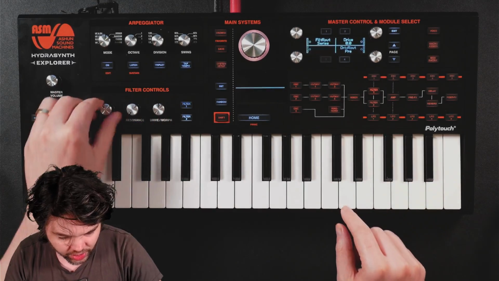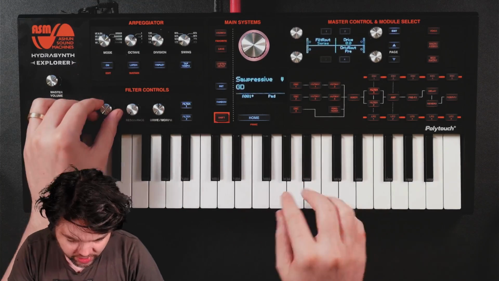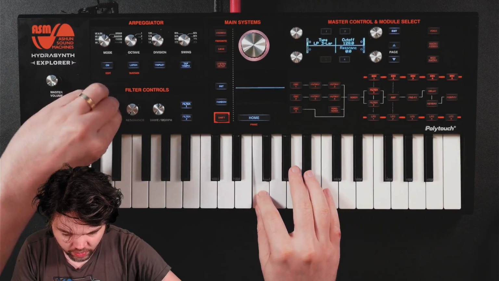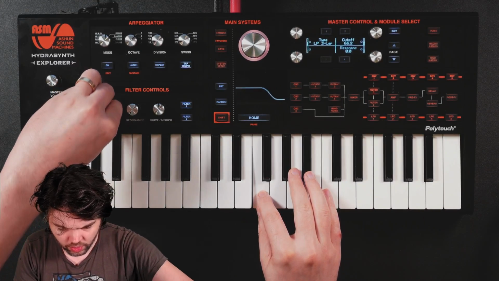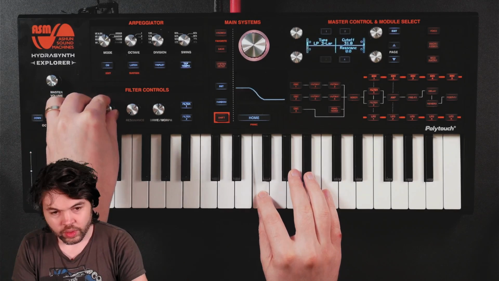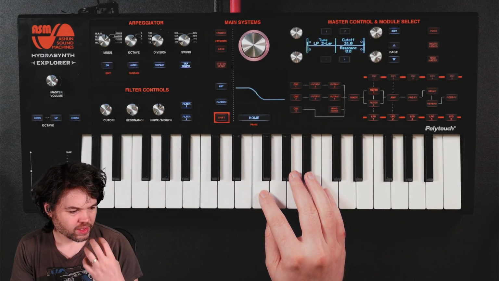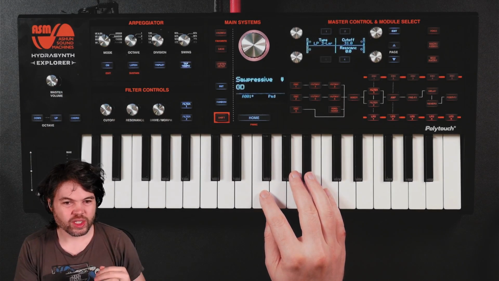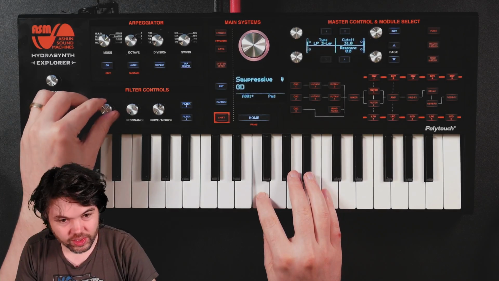So I was just adjusting the second one when I didn't mean to. So let's go back to the first one. I do like the sort of not quite resonance, but what I've heard described as a smudgy sound as that filter opens.